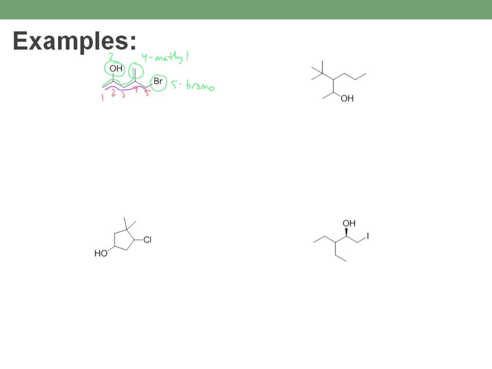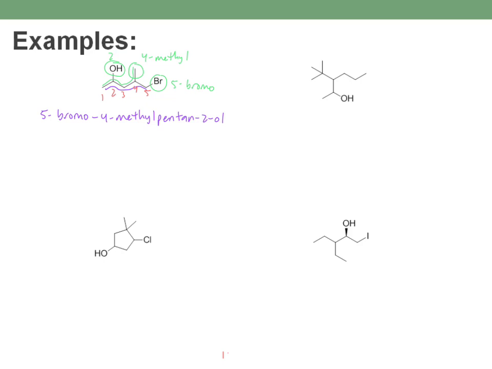So then put that all together in alphabetical order, right? And I should get that I have a 5-bromo, 4-methyl. And then again, you can say 2-pentanol, but pentan-2-ol is technically more correct. Pentan-2-ol, because that's where the alcohol is at carbon number 2. Or like I said, you could say 2-pentanol, same thing.